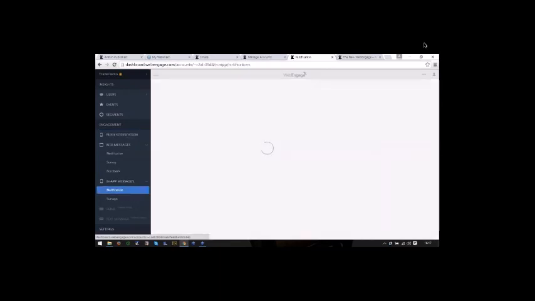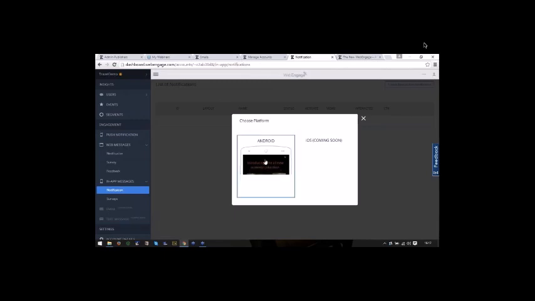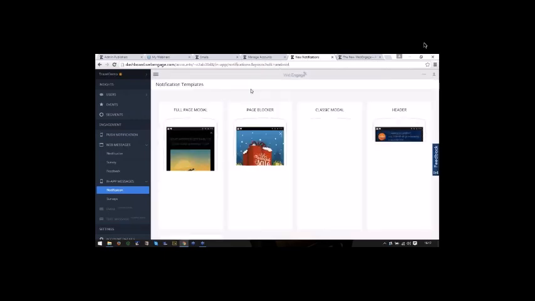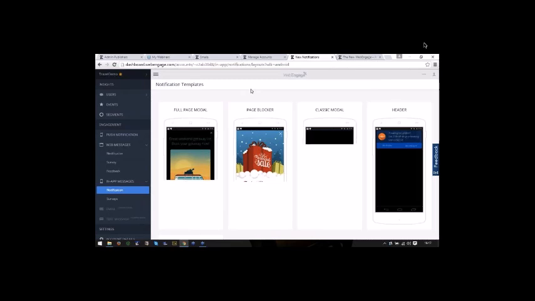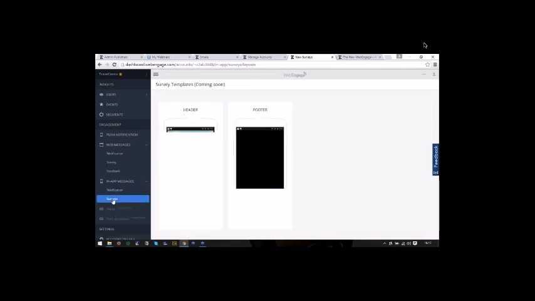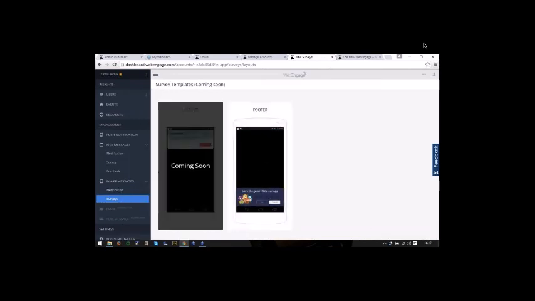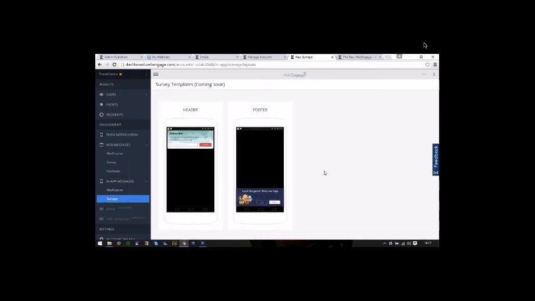I'll quickly give you a glimpse of how our in-app messages look. Conceptually, our in-app messages look no different from our web messages and work on the same principles, which is essentially anything with a message and a call to action. We call them push notifications, or in-app notifications. And anything wherein you would want to collect user data or user inputs, like a rating or a user email, we call them surveys. We'll add more here.